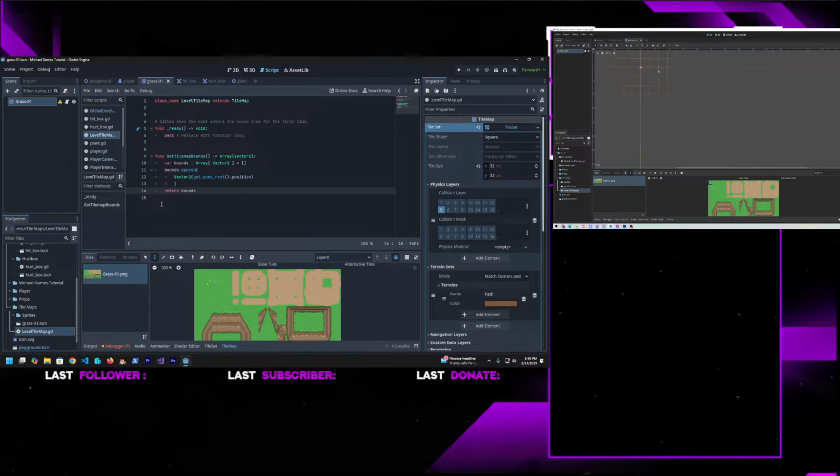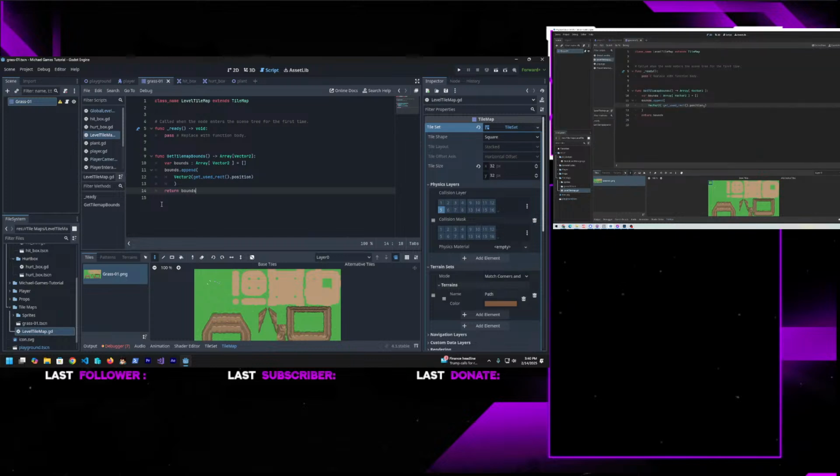But there's a simple thing we can do, and we can just multiply this number by the size of our tiles, which is 32. But we don't even have to do that because if you changed the size of your tiles, or you had a different tile map that had different size tiles, then we wouldn't want it to break. So there's this parameter called rendering quadrant size, and that's going to be the size that we set for our pixels. So if we look at the tile size here in the inspector, if you look at your tile map and open up the tile set, it's 32 by 32.